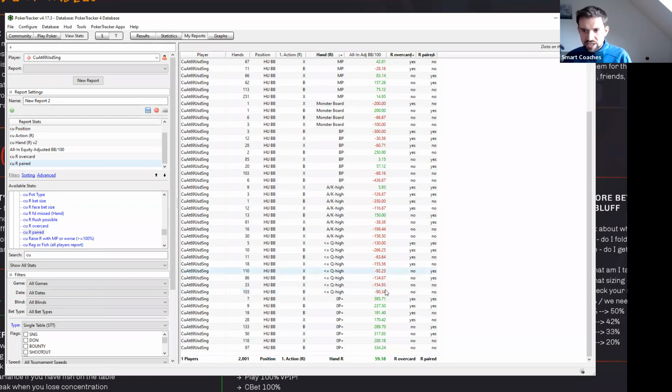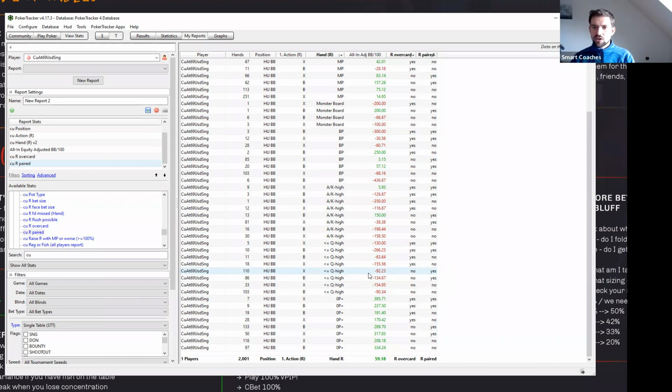So, checking, betting. Yeah, overall river paired, river paired for checking without the overcard.